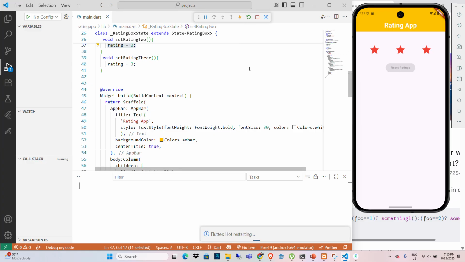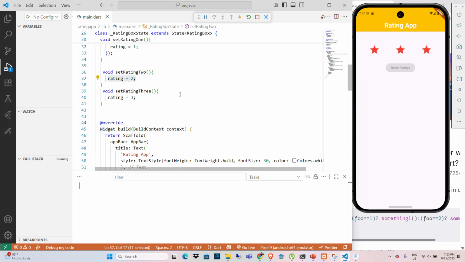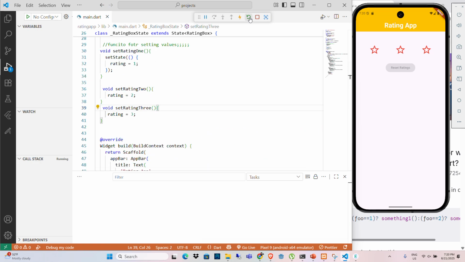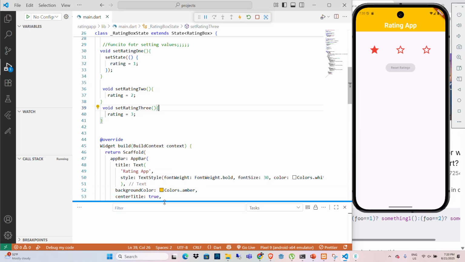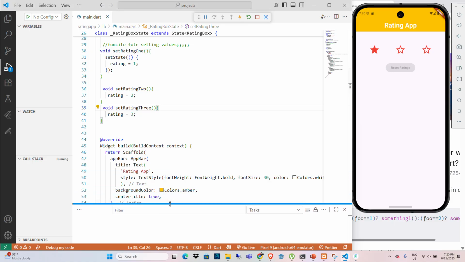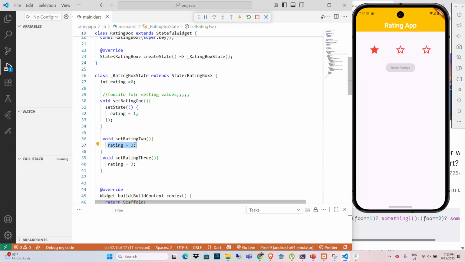So let's rerun the application. So I just want to look at the console. I mean, we are not printing it. So if we debugged in the console, the value is being updated, but Flutter is not watching those values. Alright, so let's go and fix them.